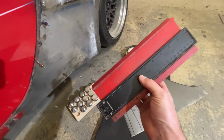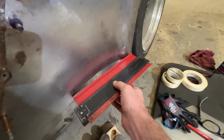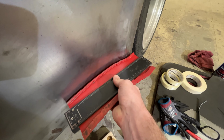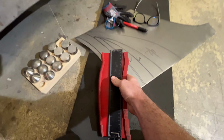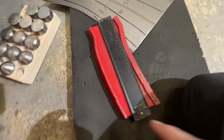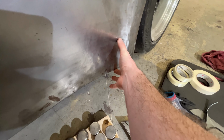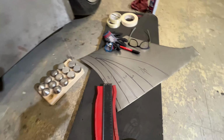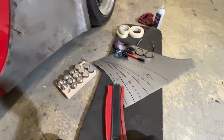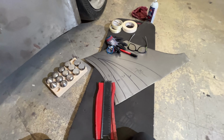I should add, another way you could do this is with a profile gauge. You could push your profile gauge up against your panel to get the shape, lay it down, and then take a radius gauge and measure the radiuses as you go. You would measure where you took your line, mark it on the panel, and put your radius in there. That's probably the most accurate way you could do it. I'm roughing it in right now, so I'm not going to do that, but it's another way you could approach it.